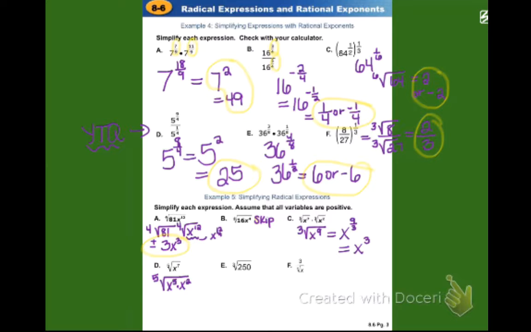Then I could split them off, give them their own radical, and deal with the one that I can actually simplify. So I take the 5th root of x to the 5th, and that just cancels out. It's x to the 5/5, which is x to the 1st, or x, and then I just leave the part that I couldn't simplify under the radical. So my final answer would look like x times the 5th root of x to the 2nd power.